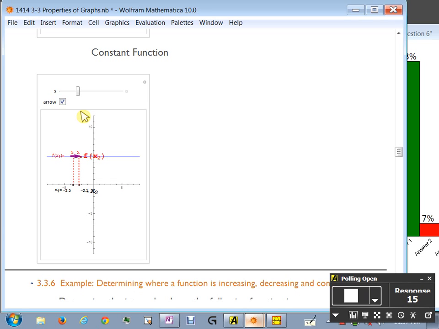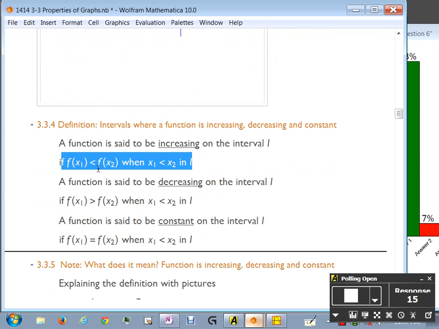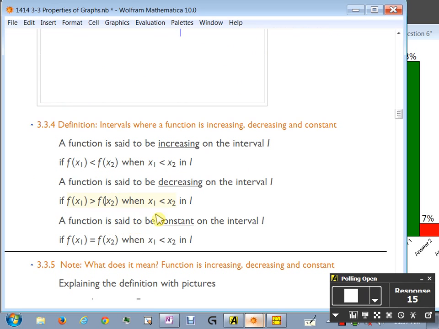Let's see how this is going to come into play, all right? But does everyone understand the concept: increasing is going up, decreasing is going down, constant's flat. Let's not make it more complicated. The reason I wanted to give you the visual wasn't because you can't understand what going up and going down is. I wanted to tie the x1, x2 to the actual mathematical statement up here of what's happening. Is that interval I or L? I. It's I, standing for interval.